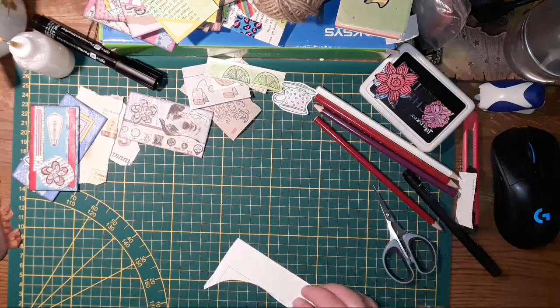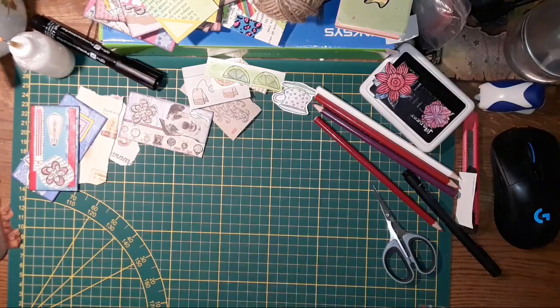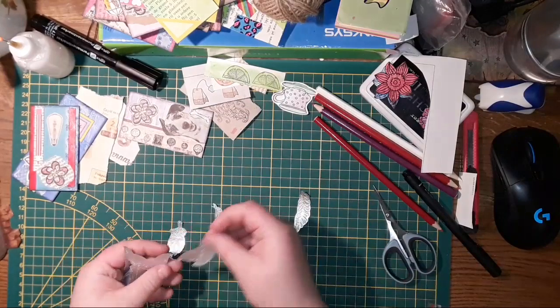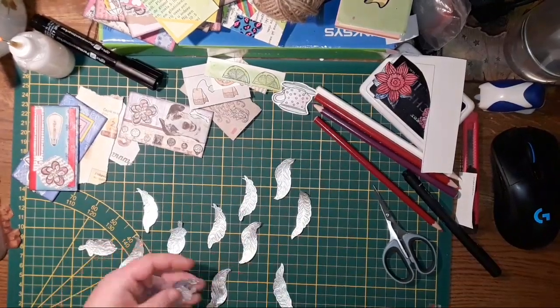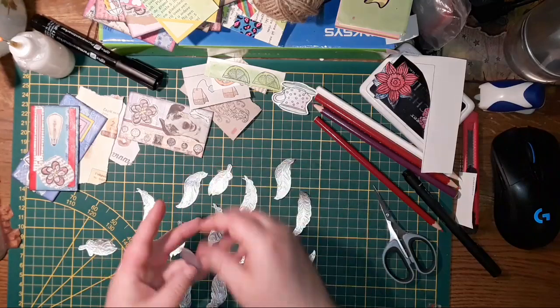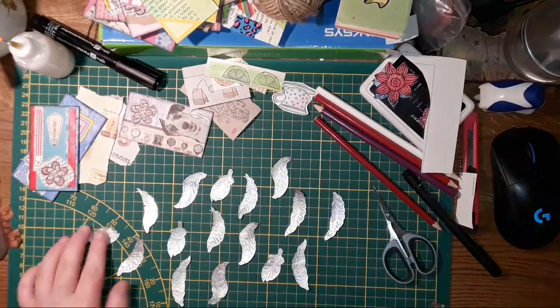One of my die cutting stencils, or however I should call them, were not cutting paper at all. Whenever I tried to put it through, somewhere was cut, somewhere wasn't, so I was really annoyed. Then I was thinking what to do, and I made these. They have no color, they're just metallic, and I tried to color them with, I can't remember what, but I think it was an alcohol ink, and it didn't go well, so I might do that again.